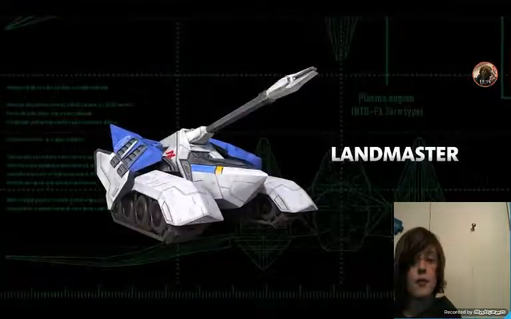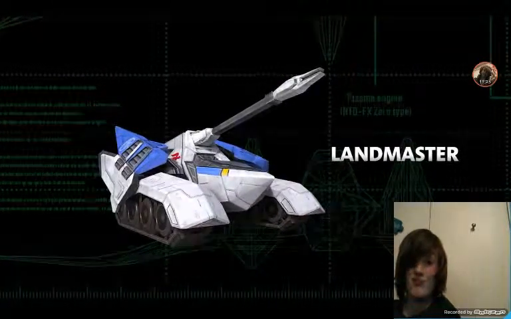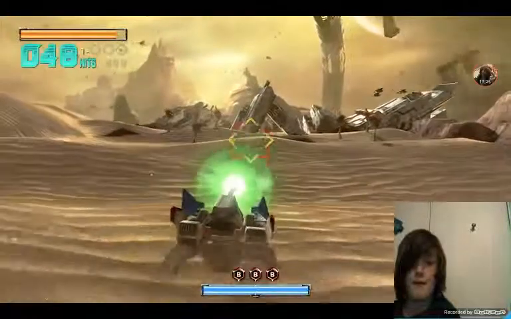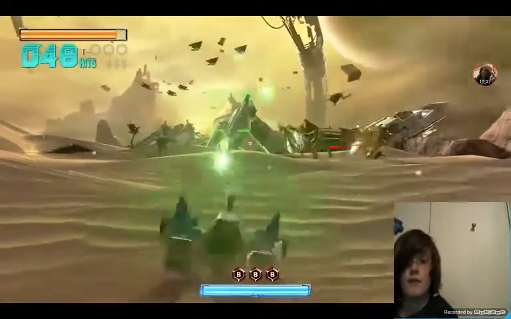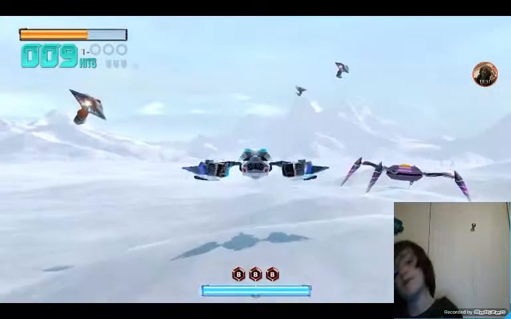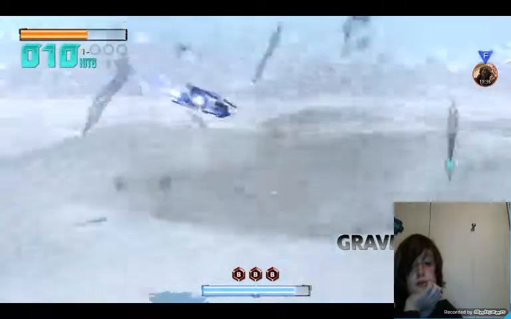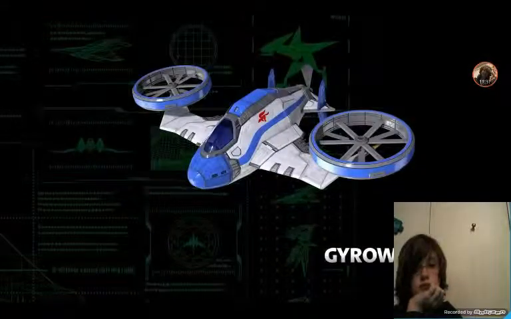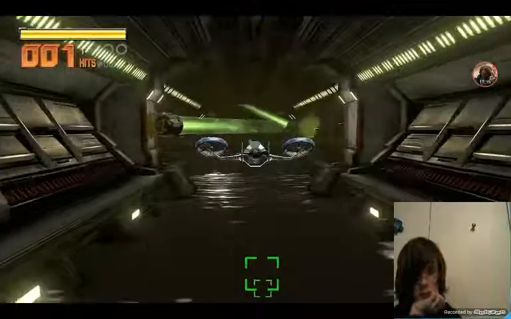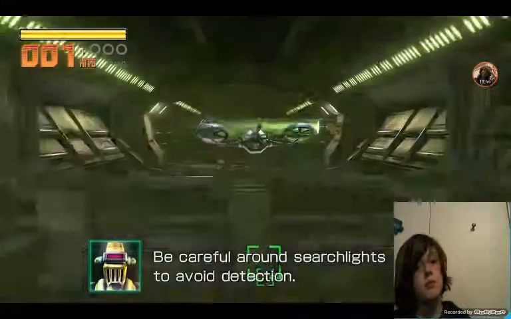On the flip side, the Landmaster tank is a ground vehicle with slight mid-air capabilities. It can lock on to three different targets simultaneously and inflict serious damage. It can also transform into a new flying form, the Gravmaster, to expand its offensive options. Last but not least, the Gyro Wing. It's especially useful in stealth situations when it's important to sneak into enemy territory.